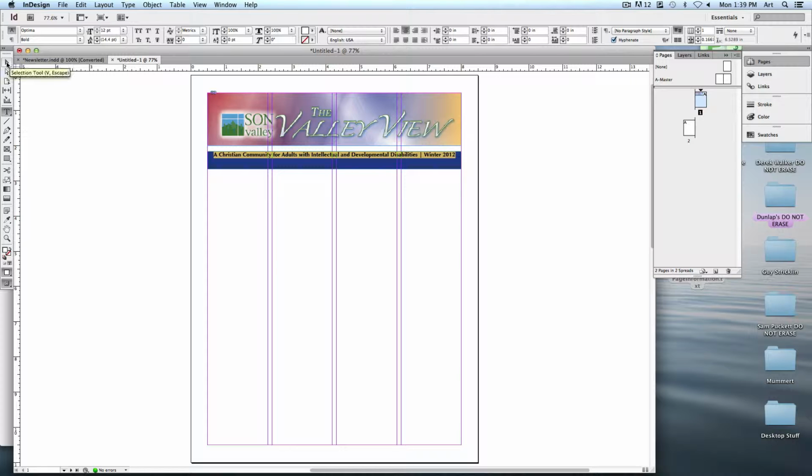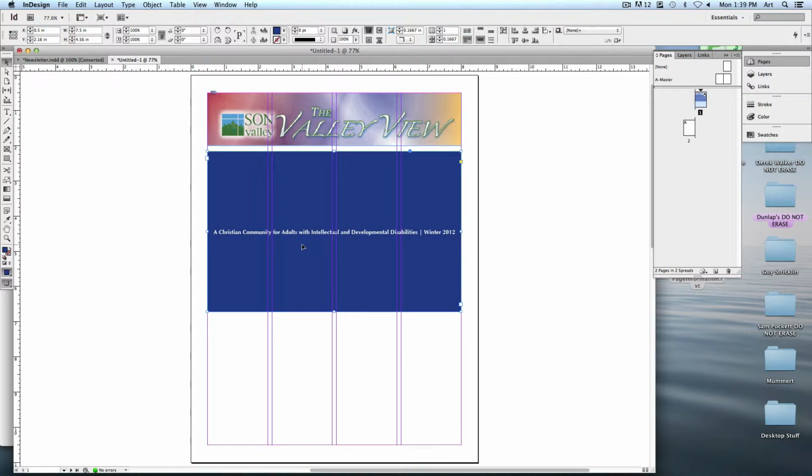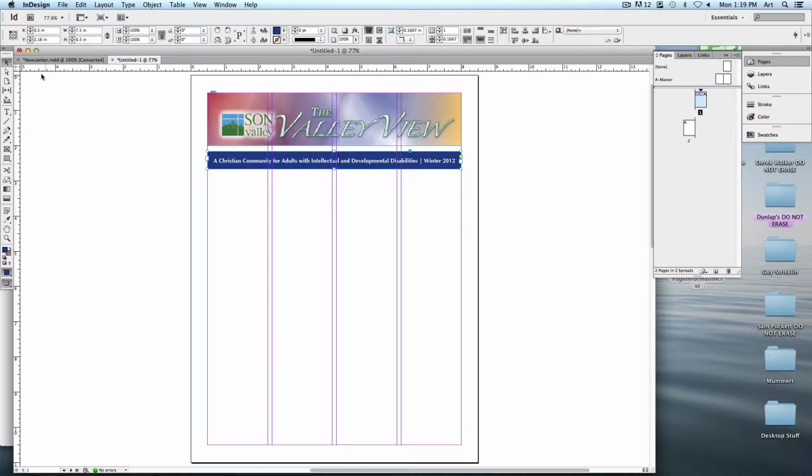Change to your selection tool. When I've got my selection tool, I have the box selected. Far over to the right, these are my vertical alignment settings. By the top is align to the top. Here's my align to center. Notice now my text is center aligned. Whatever size box I create, it'll be centered inside of that box. Pretty cool? Real simple. The trick for this one is make sure you've got your selection tool rather than your type tool. It'll give you different options from there.